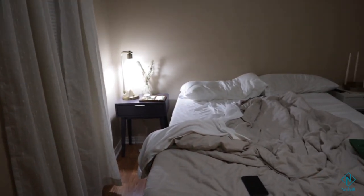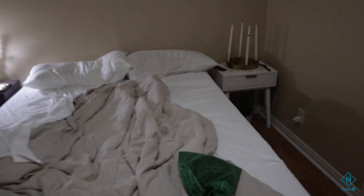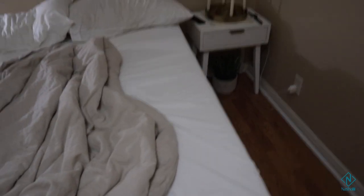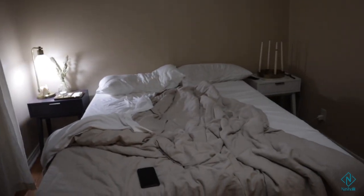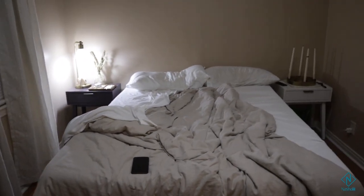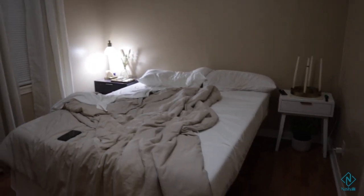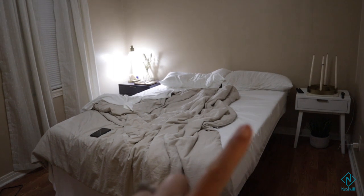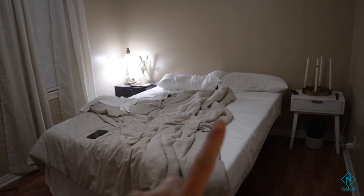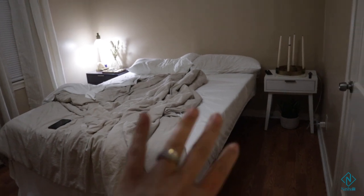Okay, so don't judge me. I didn't make my bed this morning. I was just not in the mood. I was tired, the weekend was over, and it was just not my vibe right now. But anyway, this is what the room is looking like right now. I have a linen bed sheet. We downsized, we got a new bed. This is a queen bed, it's a Tula mattress. It's really comfy. It has the adjustable base, but I kind of prefer it flat.